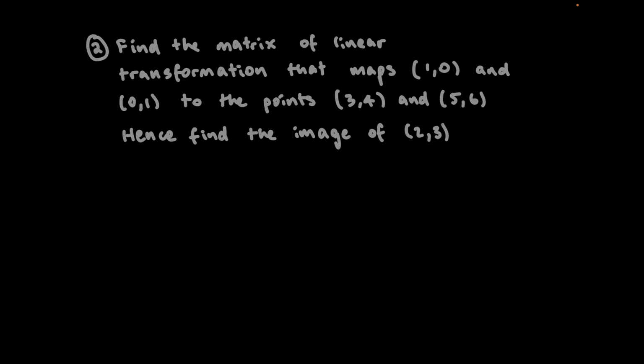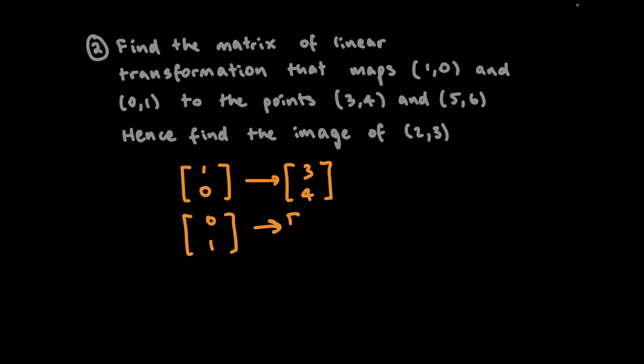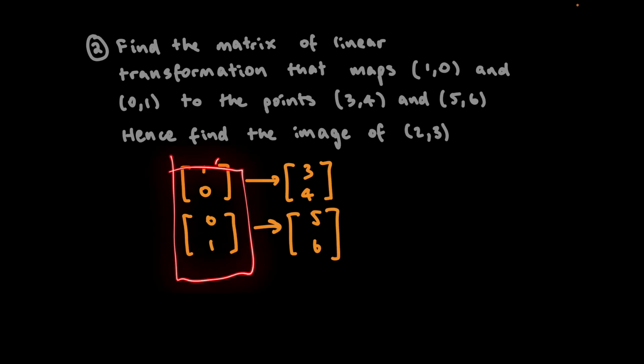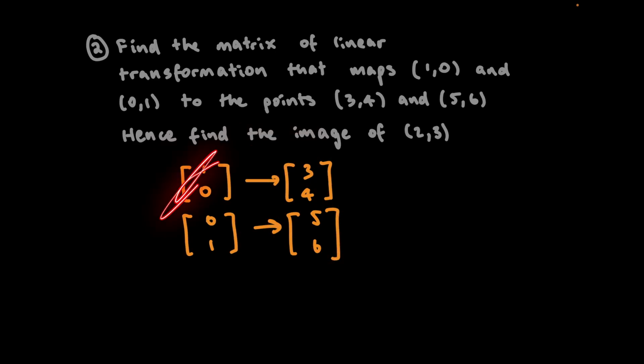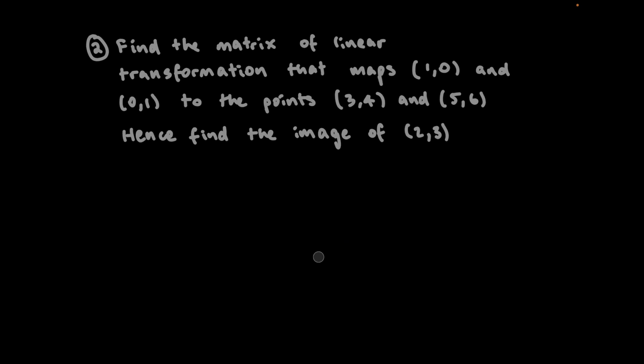So we know that the coordinate of 1, 0 has turned into 3, 4. And we also know the coordinate of 0, 1 has turned into 5, 6. So we need to come up with a rule, the same rule, that will map both of these points into our new images, which are these. So the way I'm going to do it is I'm just going to use a 2 by 2 matrix. Rather than using two separate matrices for my coordinates, I'll just use one nice matrix.